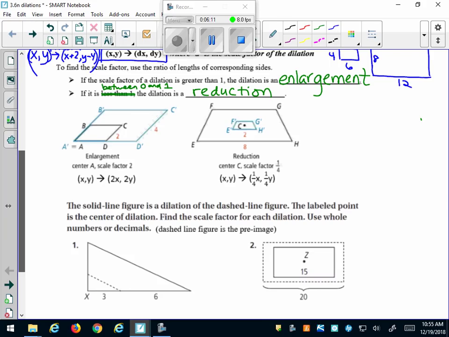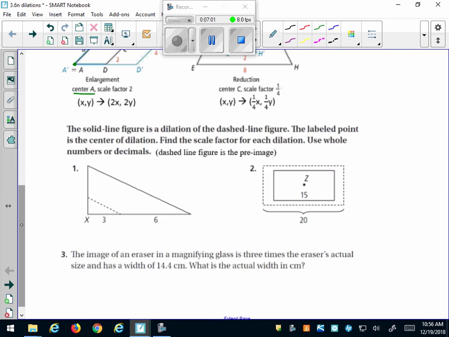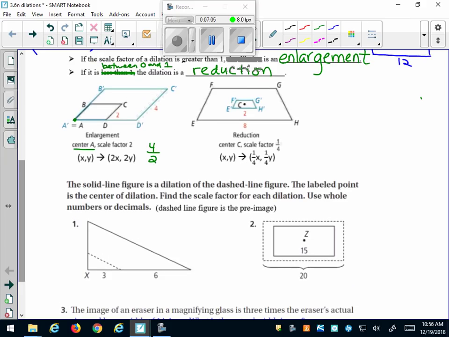So here's a couple of examples. In this first example on the left, we started with quadrilateral ABCD with a side length of 2, and they mark A as the center of the dilation. I'm not going to worry too much about the center of dilation, but you can see how this kind of locked in at A and enlarged off of A. ABCD becomes A prime, B prime, C prime, D prime, and the new side length that corresponds to 2 is 4. So if we do what we set up here about new over old, the new length is 4, the old length is 2, and when we simplify that, we get that the scale factor is 2.